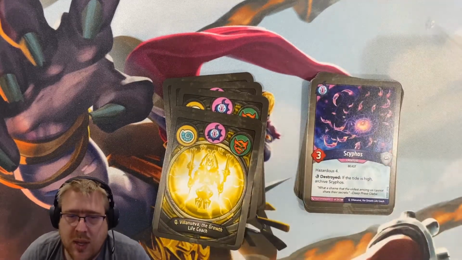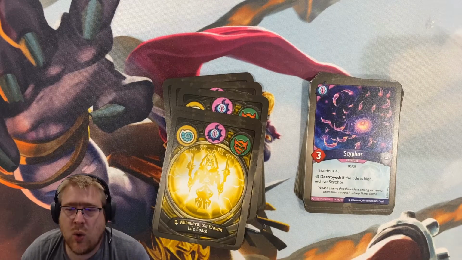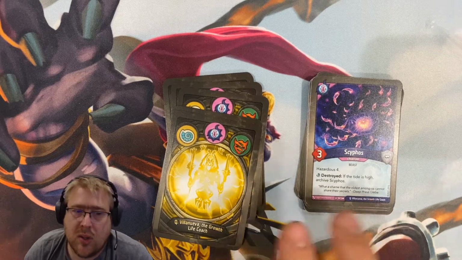Skyphos is a 3-power beast with hazardous 4. It has destroyed if the tide is high, archive it. It's okay.